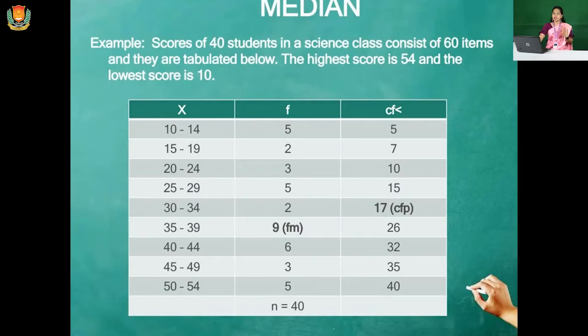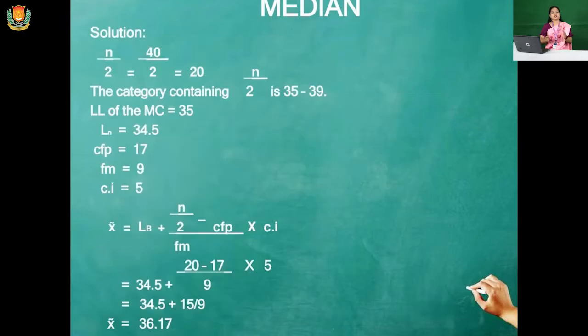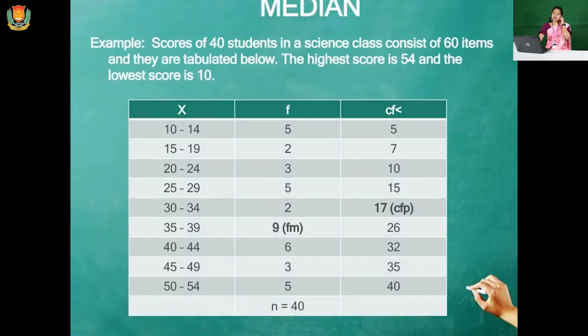Now you need to be very clear that the total of your frequency and the last number of the cumulative frequency should both be equal to each other, because both are the totals. Now we need to calculate the solution. So for n by 2, we got the total number that we calculated, that is 40.